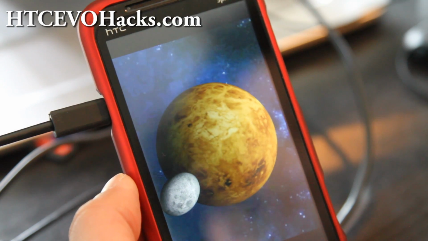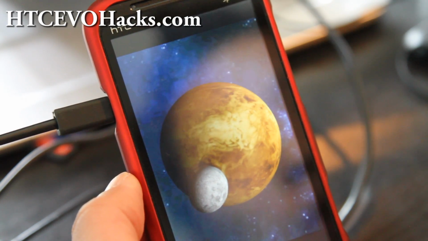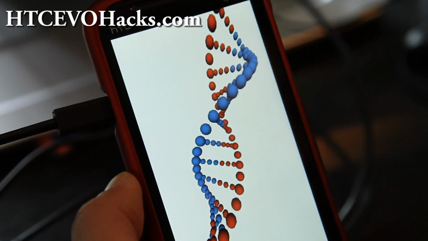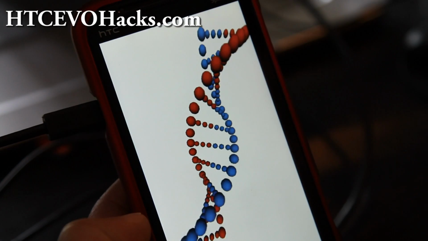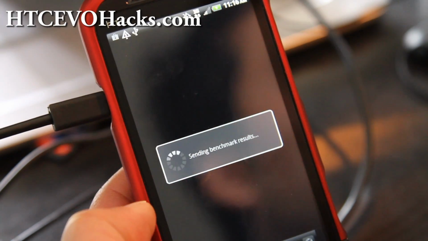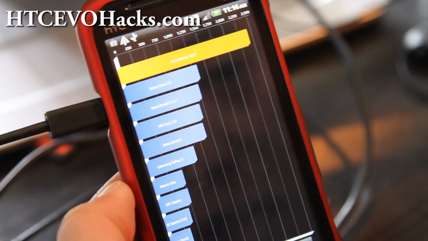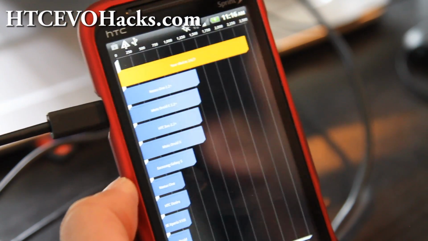It's almost done. At dual core 1.7 gigahertz, this is probably already the fastest phone in the world. Pretty much. I got 2427, which is pretty good, I guess.